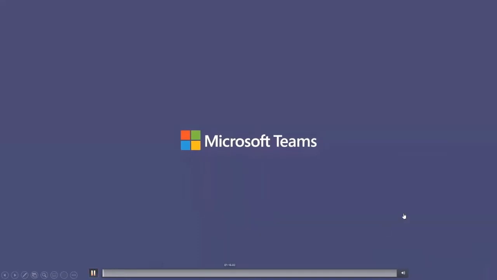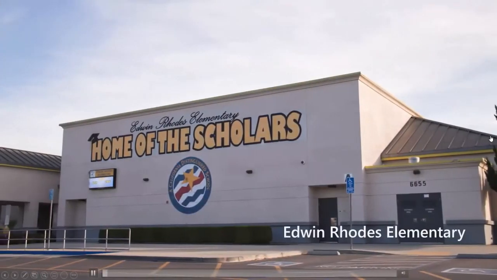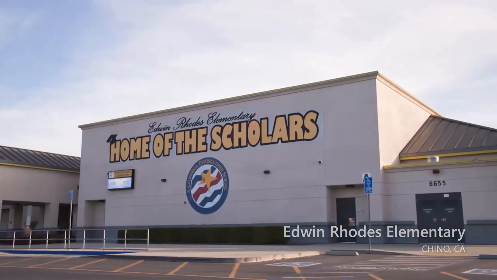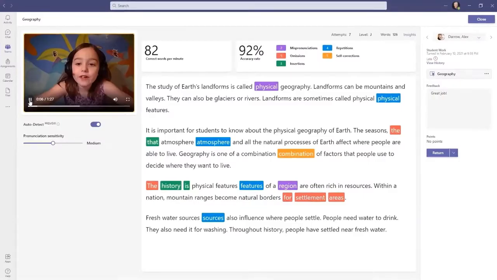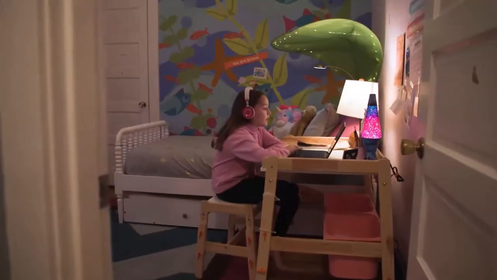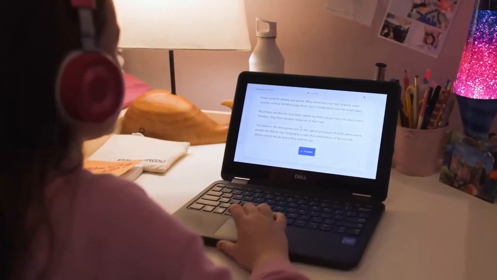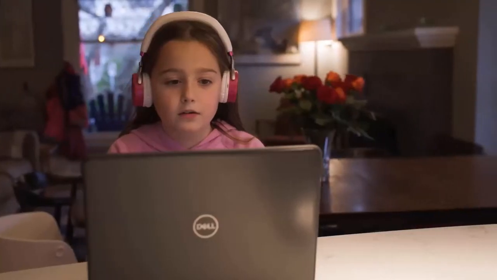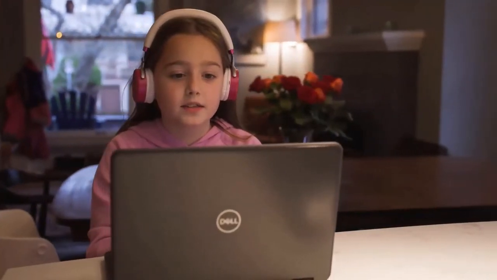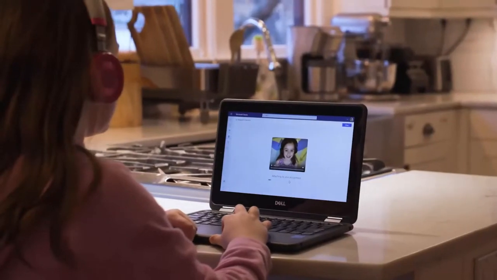Helping kids learn how to read is one of the most challenging topics that an educator has on their plate. I started using Reading Progress in the fall of last year. And what's nice is not only can we have more students being assessed at the same time, but the students themselves want to read more. They love being able to read out loud. They love knowing that they're on camera. They love being able to watch themselves. They are asking for more opportunities for Reading Progress assignments, taking ownership of their learning. And all of the tools in Reading Progress really let them do that.